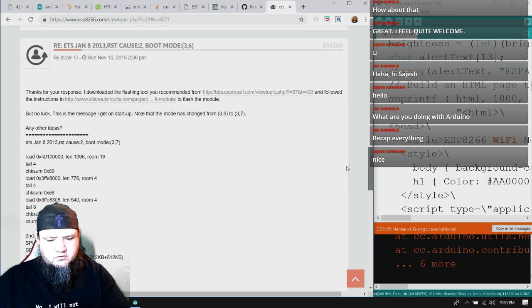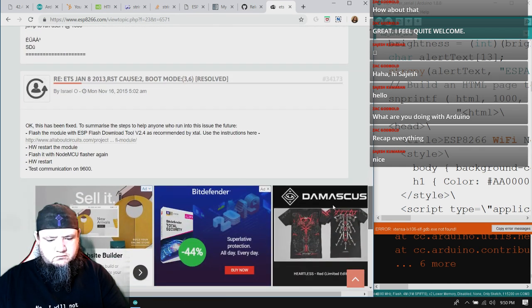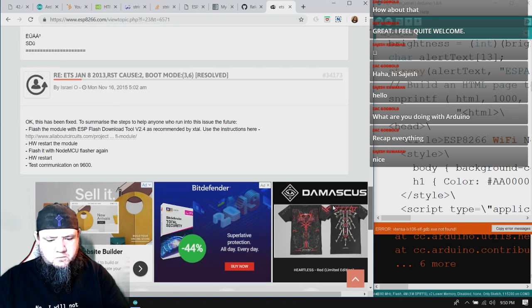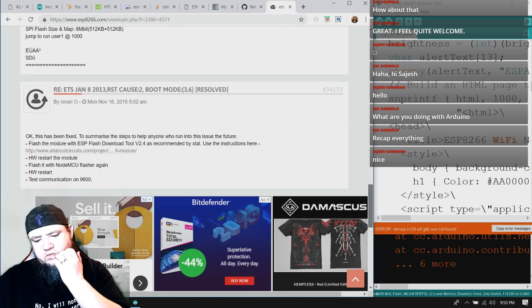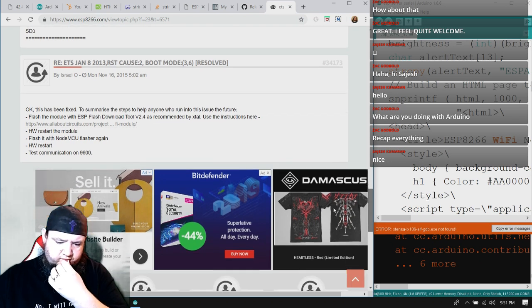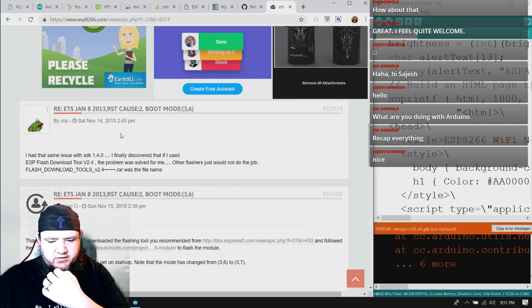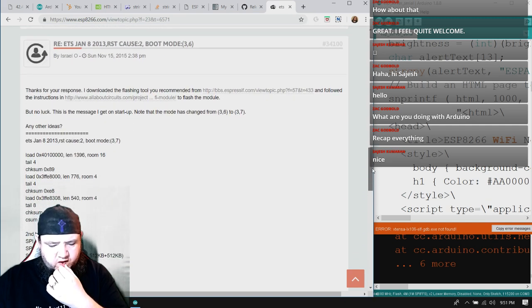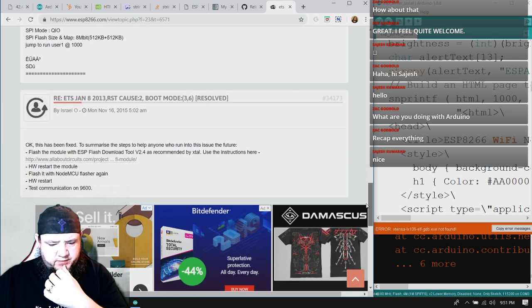Flashing tool. So these guys are saying, these guys from years ago are saying that I might need the firmware update as well.